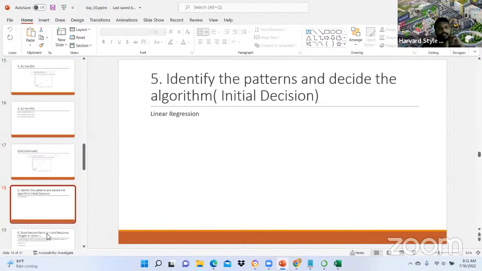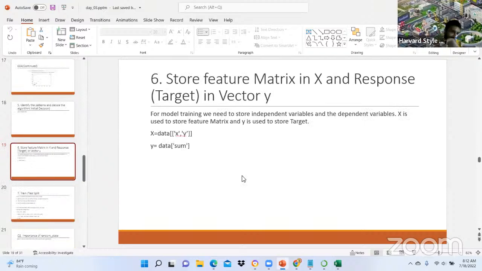All right, guys. The very important next thing: store the feature matrix in X, and the response, we call it the response vector or the target, as well.